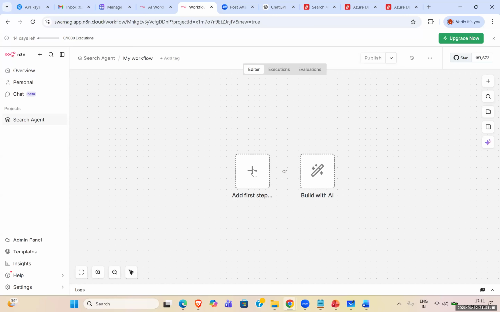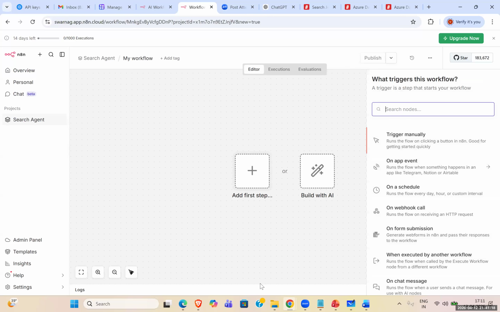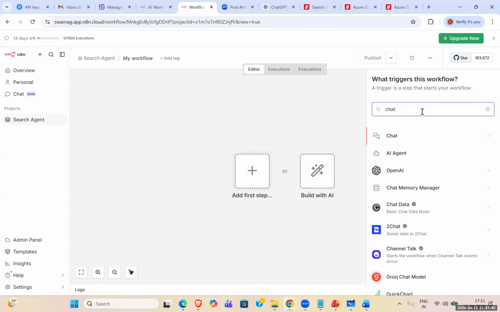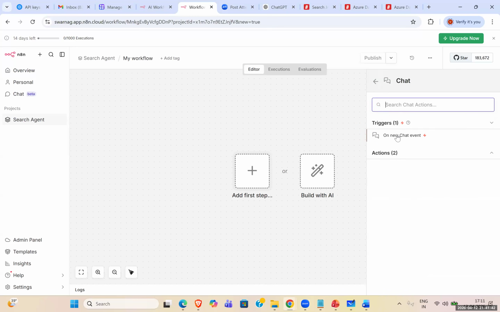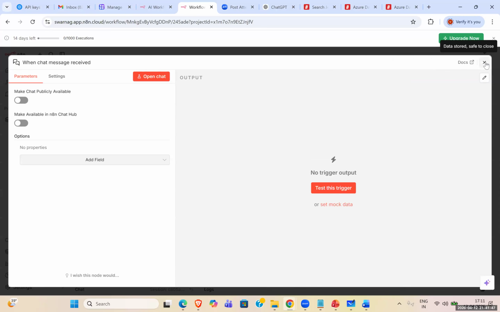So now what I'll do is, when I click on this one, the first thing it will give me is some kind of trigger for this particular workflow. So how do you want to build this workflow? Initially, I want a chat model, and then when I ask it some kind of question, it has to create a search agent. Then it has to go to Google, fetch the result, and again give me the response here. So for this one, I require some kind of chat model. Okay, so I'll go with chat, and then again in the chat. Okay, so I'll go with this chat. So it looks something in this way.